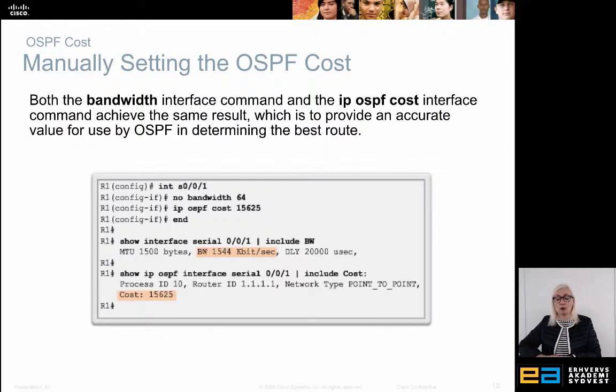I can also change the cost. If I want to manually set the cost instead of the cost being calculated, I can set the cost here myself. And this is, of course, another way we can handle the problem that it doesn't see the difference between fast Ethernet and gigabit Ethernet. We can just set the cost ourselves. But also remember, whenever we manually start doing something, we need to make sure that we are consistent and do it over the entire network.